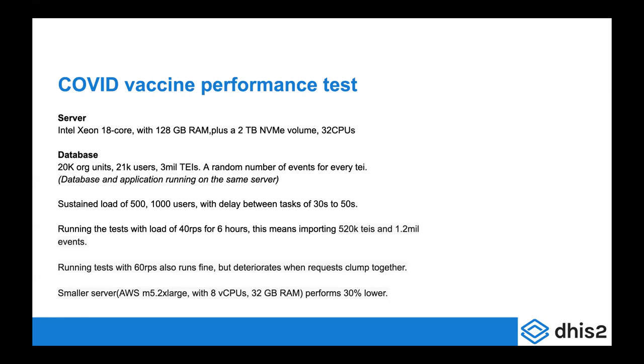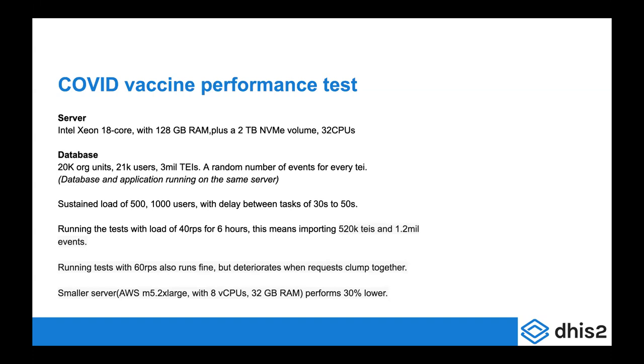And you can see the server specs. It's run on quite a big server. The database, which would be the existing data in our test database, is 3 million people, 21,000 users. We also did this with a much higher number of users and org units. We started with 400,000 org units and 21,000 users across these org units, and we found some unintended bottlenecks. So in our official tests and numbers, we had to reduce it to 20,000 org units, but at the same time, we worked on the bottleneck and it should now be fixed. So when we do a second round of testing, hopefully the number can be 400,000 org units and 400,000 users on our next iteration.